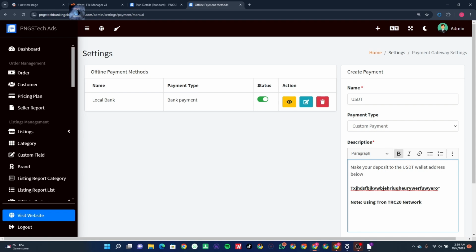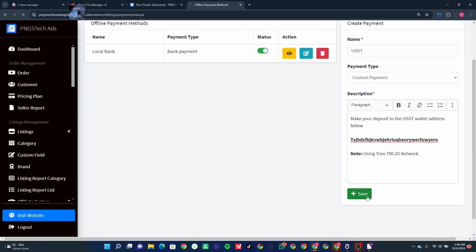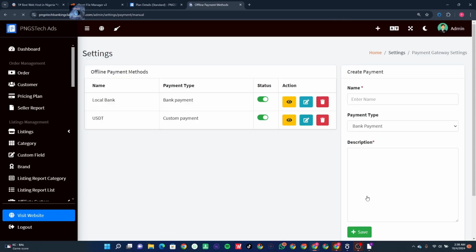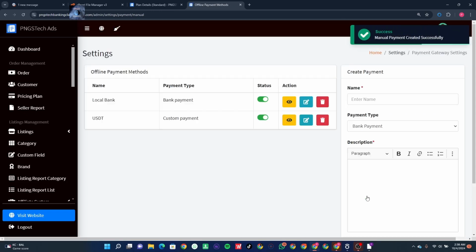So that's it. Let me make this one on board. I can go ahead and save this payment method. So we've got two payment methods right now: a crypto and a local bank payment method.